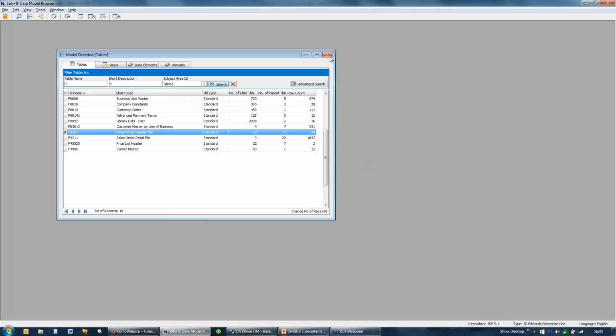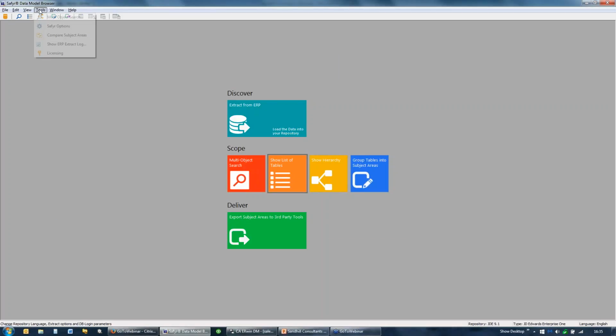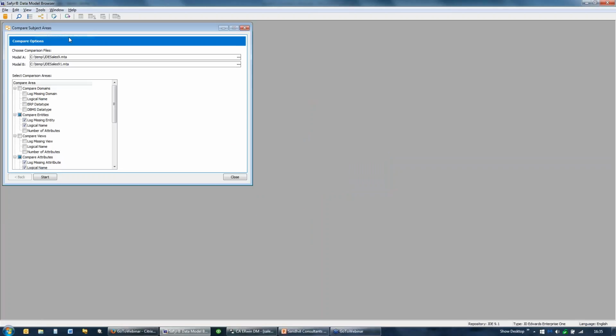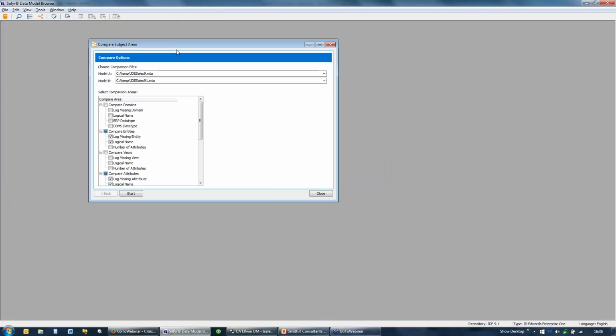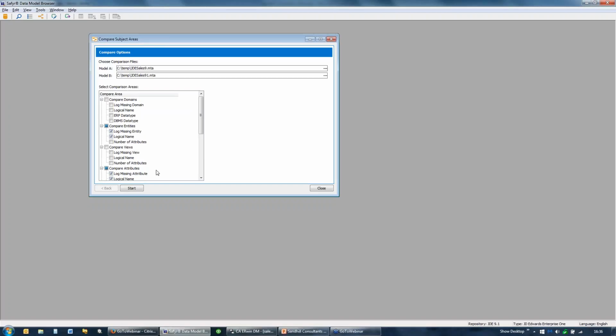So just to give you an idea of what that's like, I've already pre-built a couple of comparison files from different versions of JD Edwards, a version 9 and a version 9.1, the sales area, that sales hierarchy level that I showed you just a moment ago.